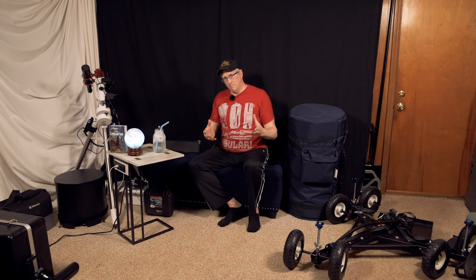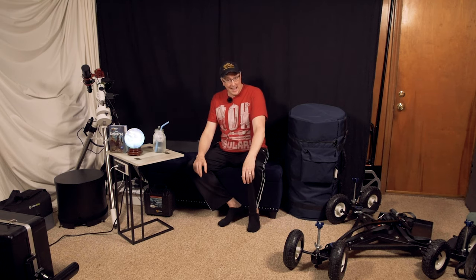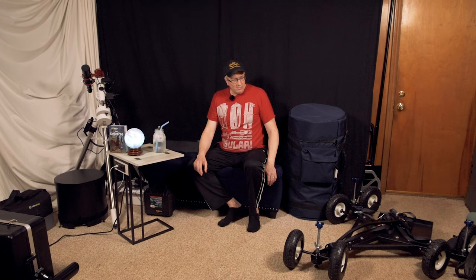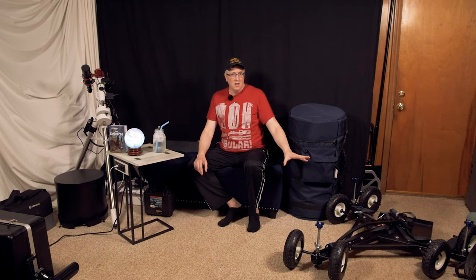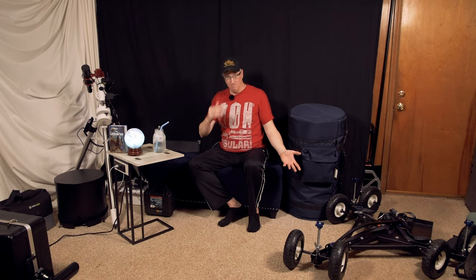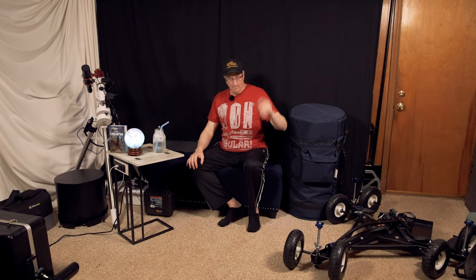We'll be compiling those all together, but today I want to go through and talk about the rig from the base up. And to that end, we're going to start with the wheelie bar, the JMI wheelie bar. And this is the main mobility and support, base support, if you will, for the tripod and everything above it.